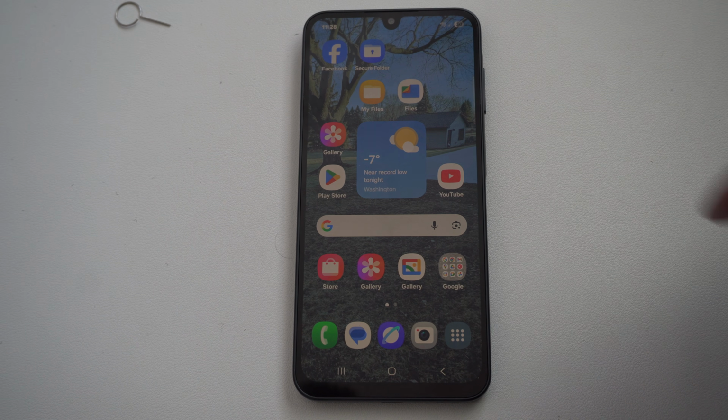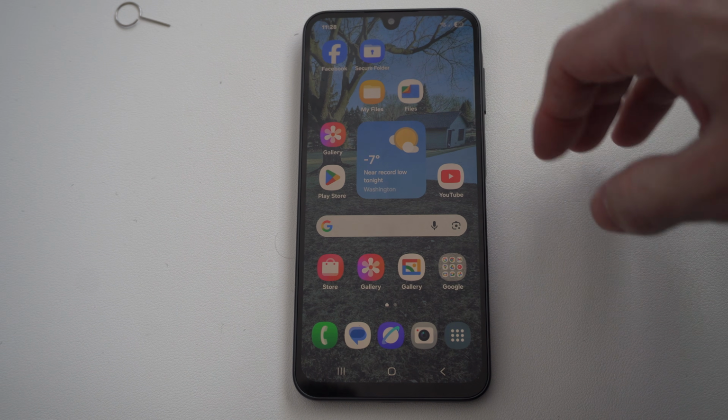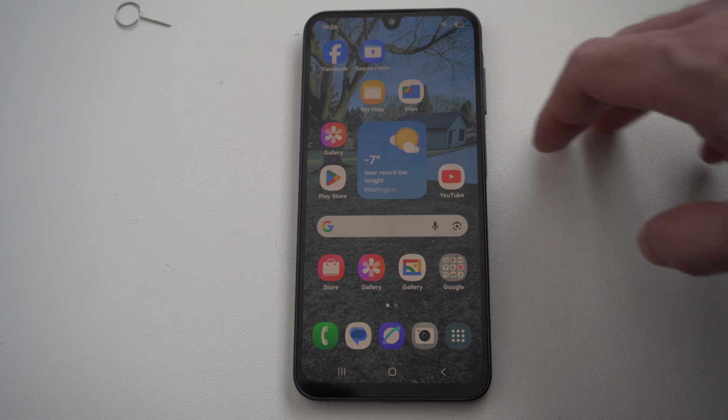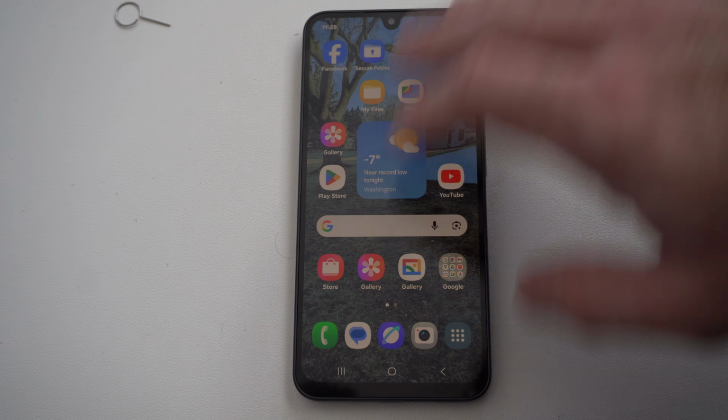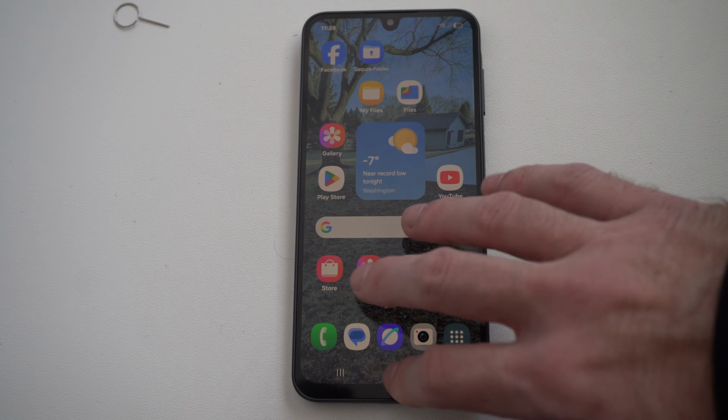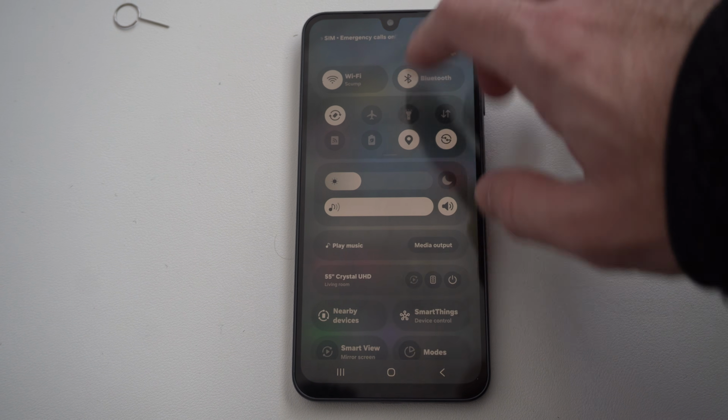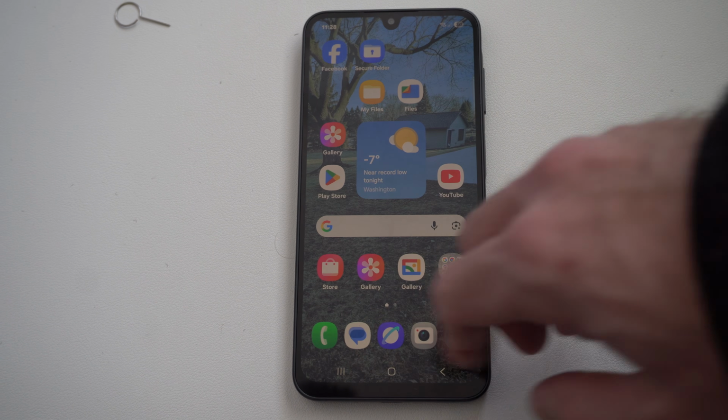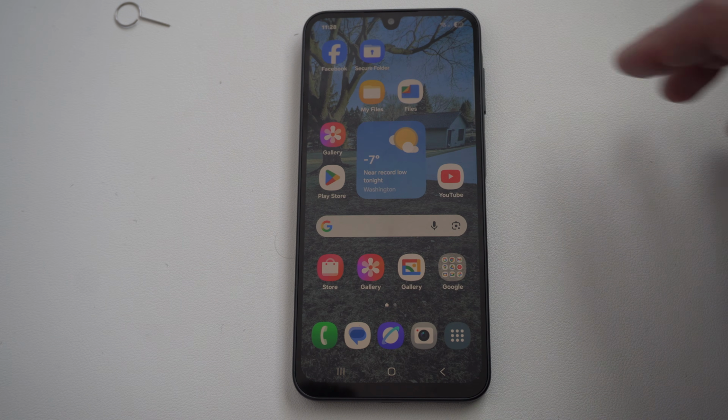Today in this video I'm going to show you how to fix your frozen Samsung phone if the UI isn't responding or something like that. So you won't be able to touch the touchscreen at all, nothing is going to respond, which is annoying. Or it might say like a little pop-up message here. We want to force restart the phone.